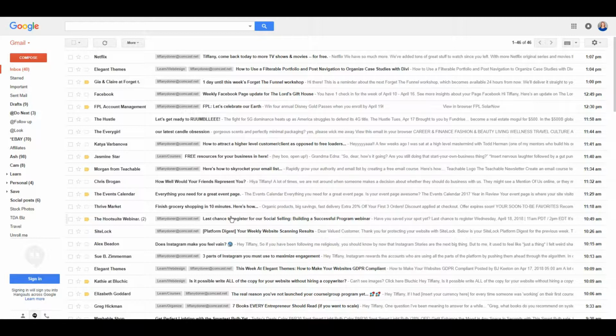Wow, I have a lot of things in my inbox I need to take care of. So the first thing I do is go through and delete things. Delete and unsubscribe are the top two things you need to do to get rid of things in your inbox. This inbox has some things I could unsubscribe from, but for the sake of time, I'm just going to delete most of it. I'm not going to unsubscribe right now, but in the future, I will eventually unsubscribe from some things.